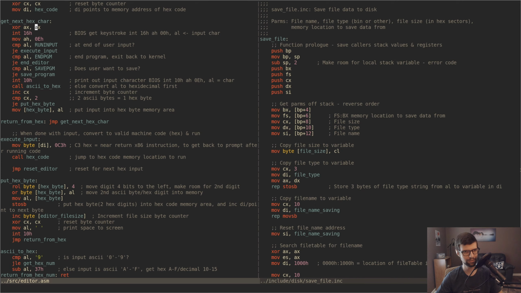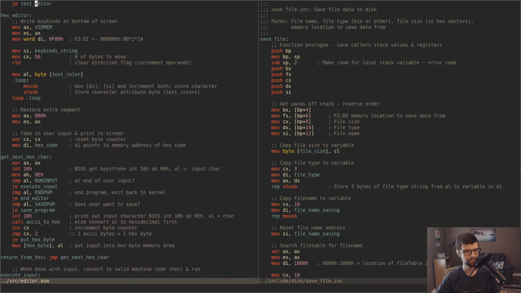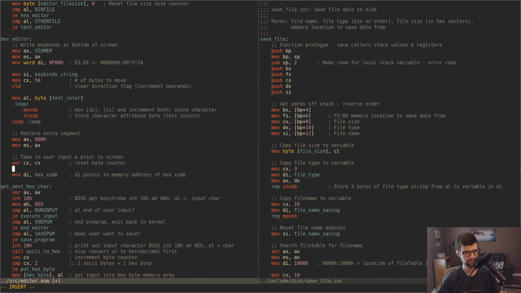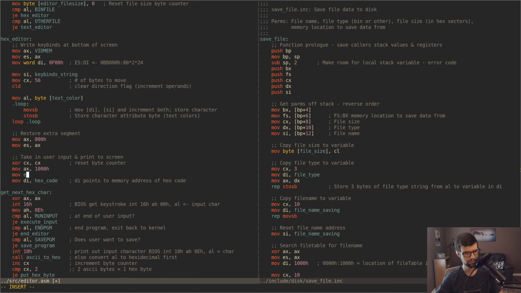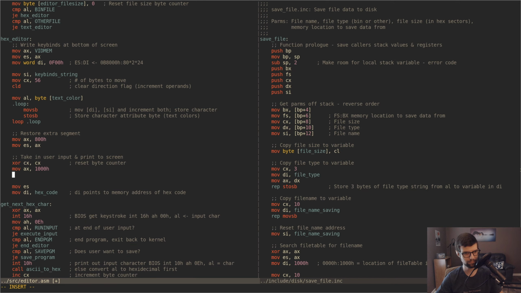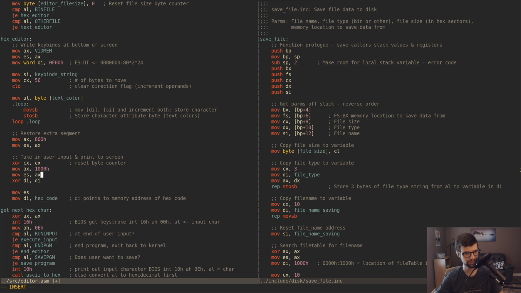Okay, so instead of doing this, where we go into the hex editor, let's do ES. So let's move what ES would point to. We can just do 100. Then ES would point to 1000. 1000 is the file table, so we do have to do 1000, right? Move ES, AX.